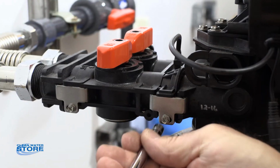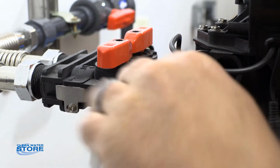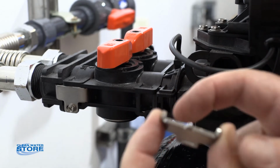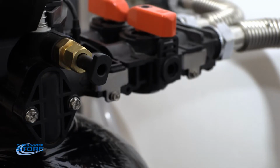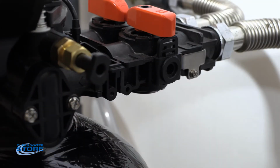So what you're going to do is get your nut driver, and they're just little screws, and you pop them out. These little clips have little edges here, and that's used to hold these together. So that's basically how that works. And then we're going to remove the clip from the other side.